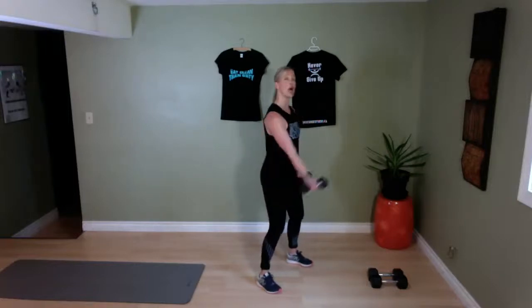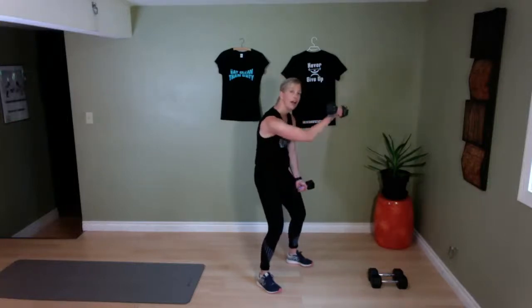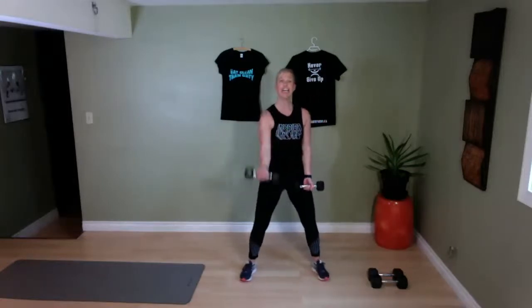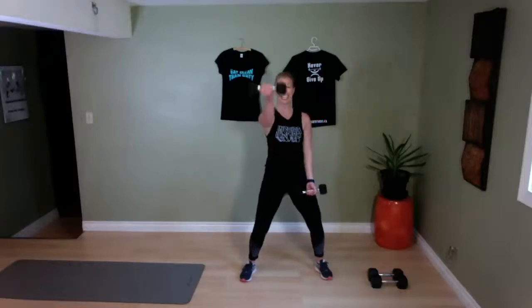5, 4, 3, 2, let's go. Good posture. Upright. Come on. Now again, depending on the weights you have, you could have two rocks in your hands, right? We get very creative.